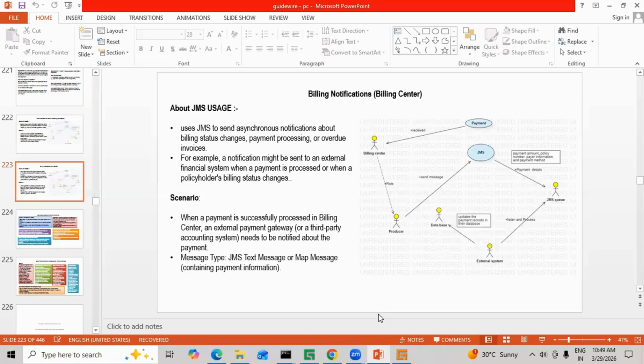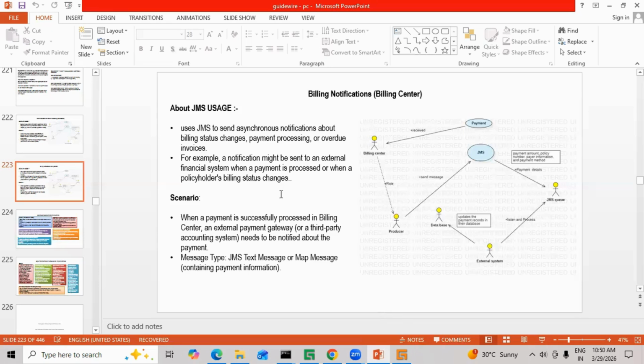There can be external payment gateways required, some third-party accounting systems, because of different third-party payments, for example cross-border payments. There are different payment gateways, something like PayPal, or they are paying through GelPay. So different third-party payment gateways have to be connected. Through that payment gateway, payment processing can be done within a particular region or country. For cross-border payments, some third-party tools are also available. So we have to integrate with some third-party systems.